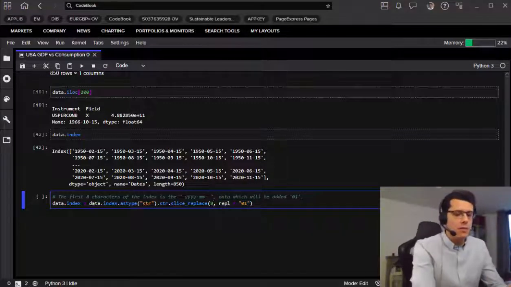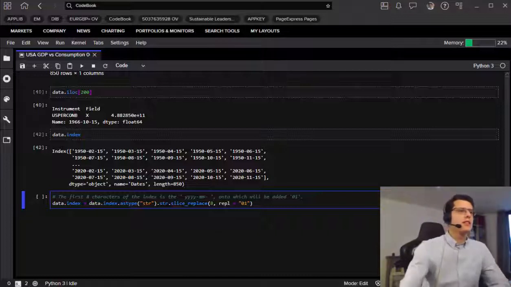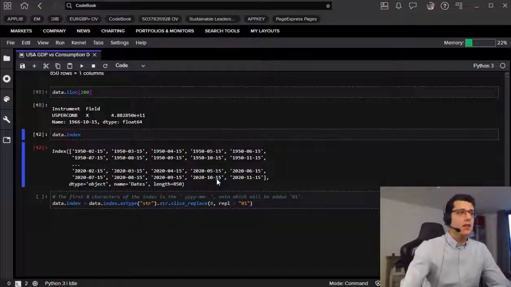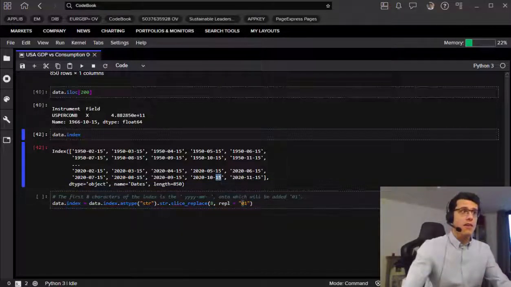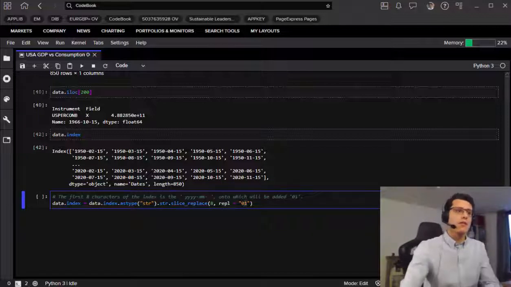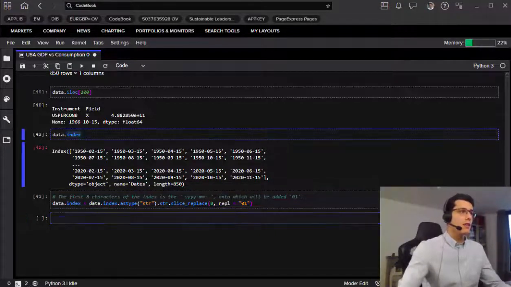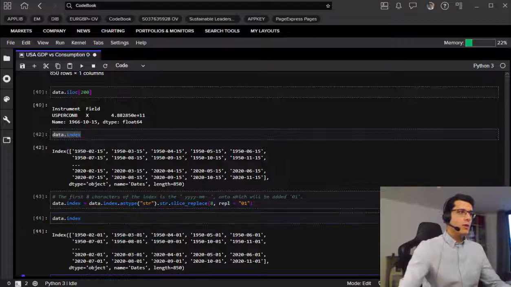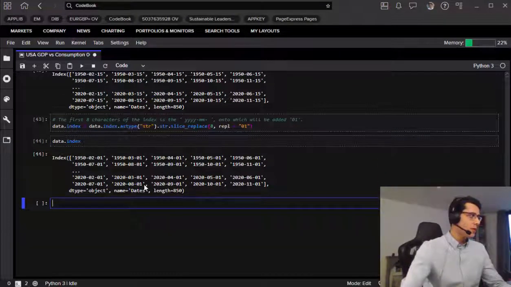And remember that in Python, especially in pandas, things are usually 0 indexed. So let's have a look here. If I'm looking for the 8th character, it will be the 0, 1, 2, 3, 4, 5, 6, 7, 8. So it's going to be looking at this 1 right there, and it's going to change that character 1 into the first character to be replaced with the 0 right there. And then after the 1, it's going to be going onwards and say, okay, the next character is 5, and here I have more than one character that I'd like to replace. It is going to replace that 5 with a 1. And this is what this cell is going to be doing. If we have a look at our index now, we can see that it all changed to the 1st of the month.